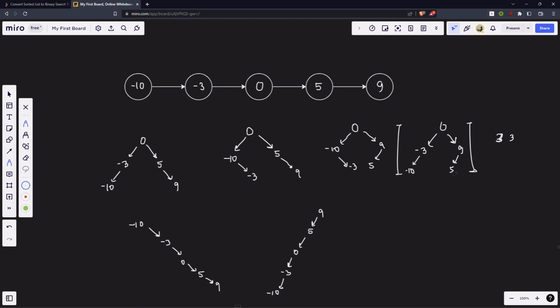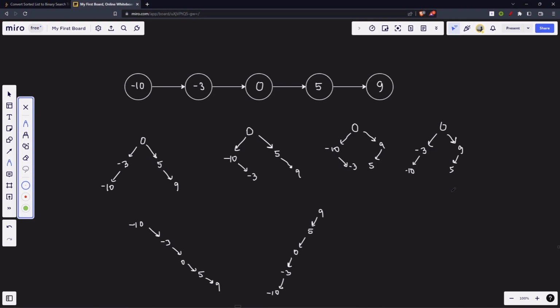Or even if one side is 3 and one side is, let's say, 4, okay? That would also be a case of balanced, but as soon as the height increases more, let's say this is the height now, it becomes 5, in that case it won't be a balanced tree, okay? So in case of a balanced tree, the difference of the heights of the left and right subtree should be either 0 or at max 1, okay? So that is a balanced tree.